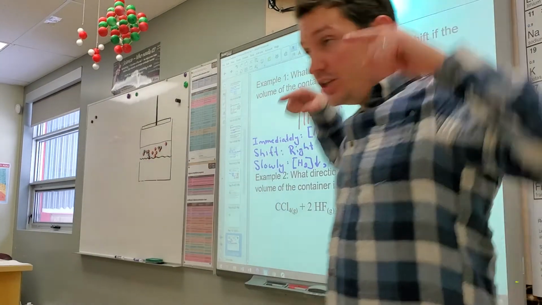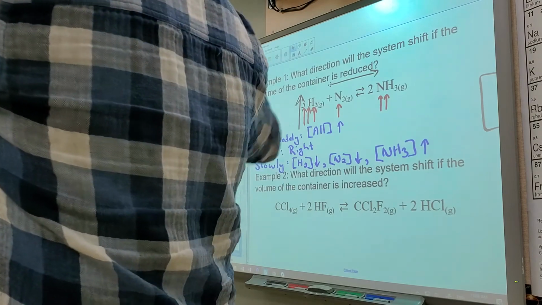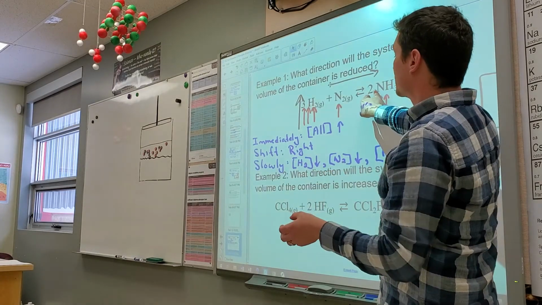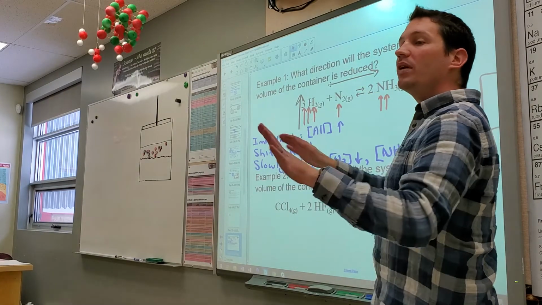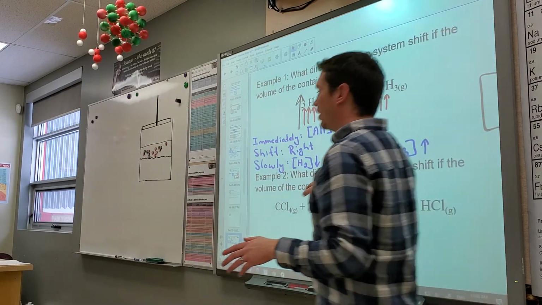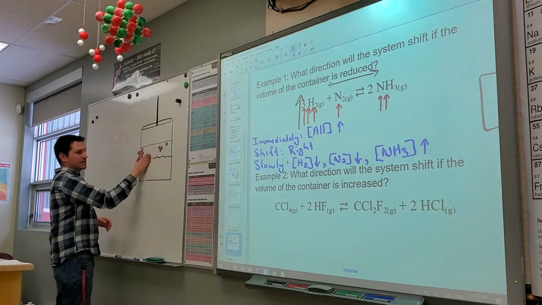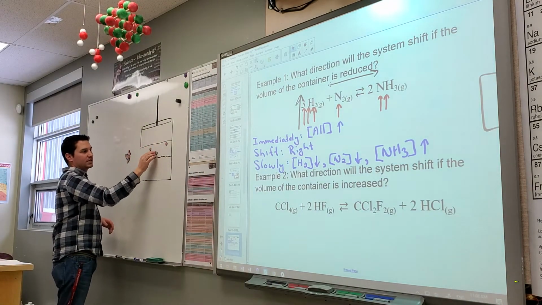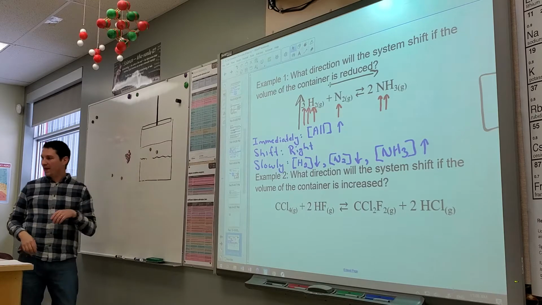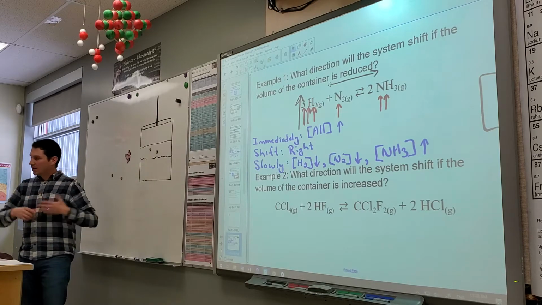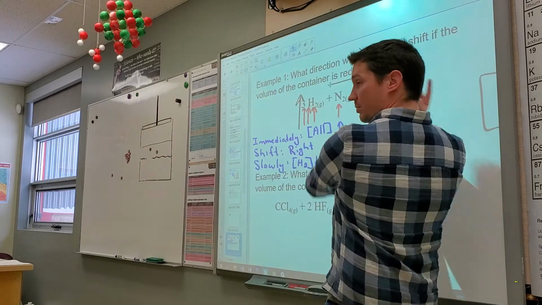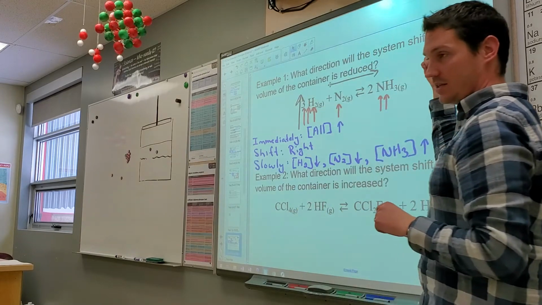Now, because you increase the pressure of the equilibrium system, the system will shift to the side where there are fewer molecules of gas. What would happen if we turned 4 molecules of gas into 2 molecules? Let's take a look at if there were just 4 molecules in here. If I turned 4 molecules into 2 molecules, would that be an increase or decrease in pressure? A decrease. And that's exactly what Le Chatelier's principle says. If you increase the pressure, the system will shift to decrease it, right?